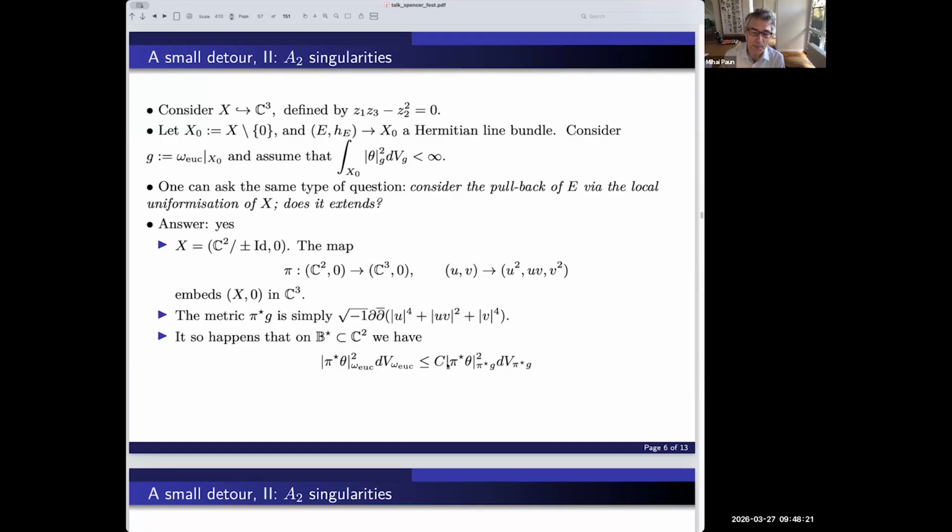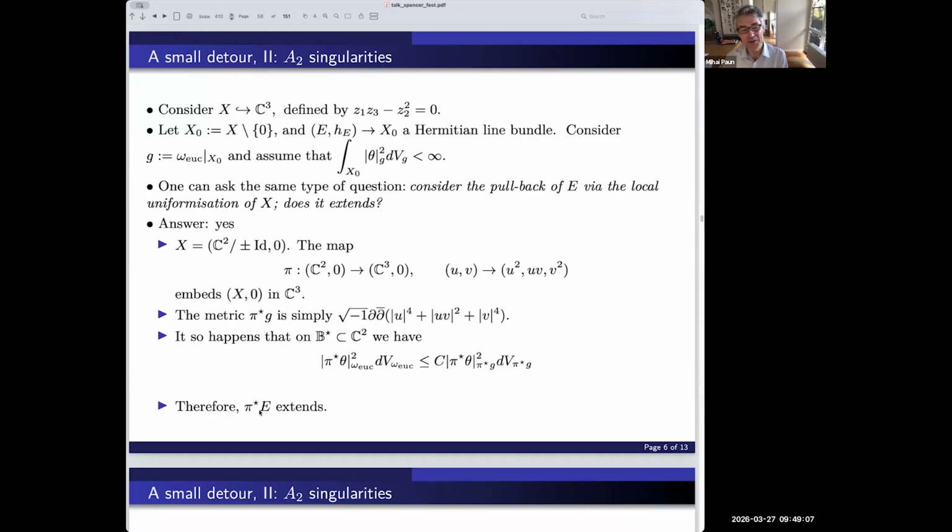Because if you just look here, you have this inverse image of G, you measure the 1-1 form, so you have to divide by the eigenvalue. This one goes in the right direction, because it goes to infinity. But then you multiply with the volume element, which has the zeros. So it's not clear who will win. But actually we have this inequality, and then we are back to the usual case. So like I said, the answer is yes, but for some reason which I don't understand, this inequality holds by explicit calculation, not because of some conceptual reason. I hate to do that, but okay, that's how it is.